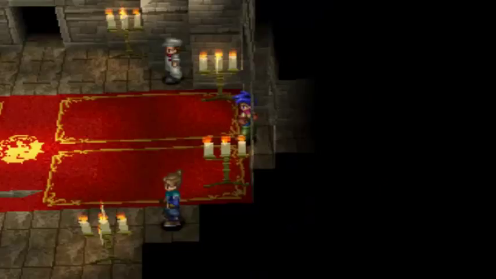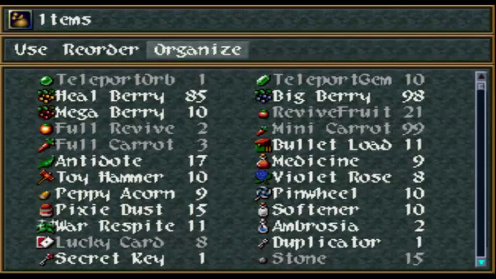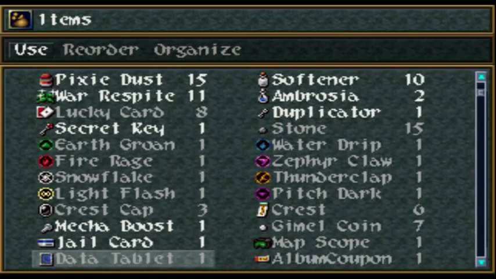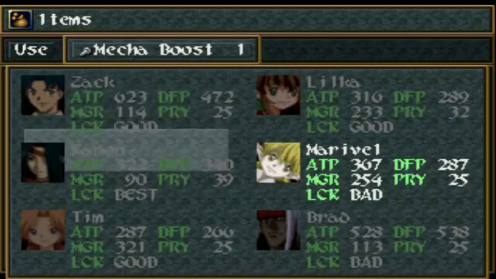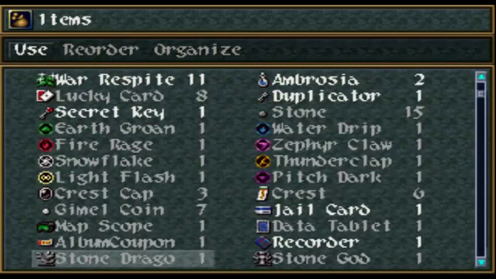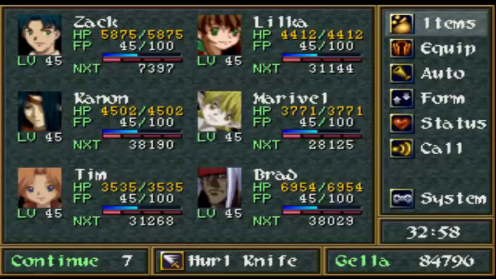Okay, and one other item that I could grab right now, I don't think I have it yet. I don't think I randomly grabbed it on my own time. Oh, I have a Mecha Boost. I forgot about that. Get that to Marvel real quick. Let me see here. Okay, yeah, I don't have it.